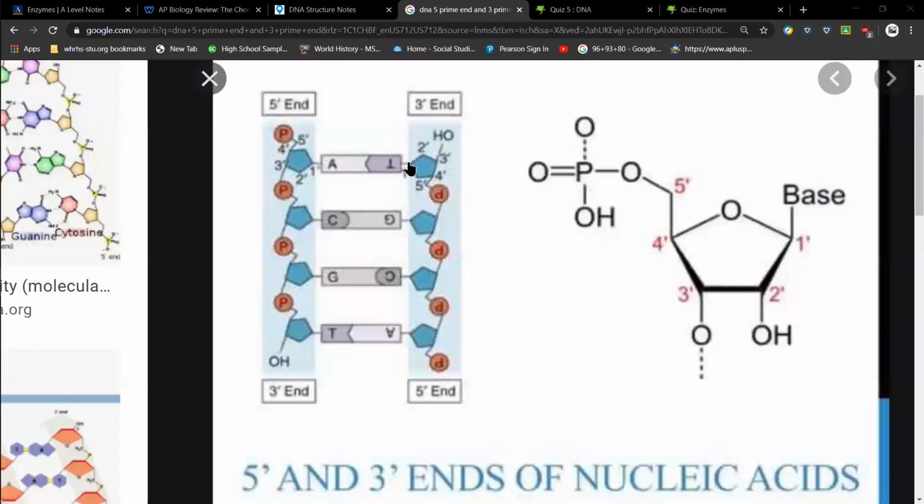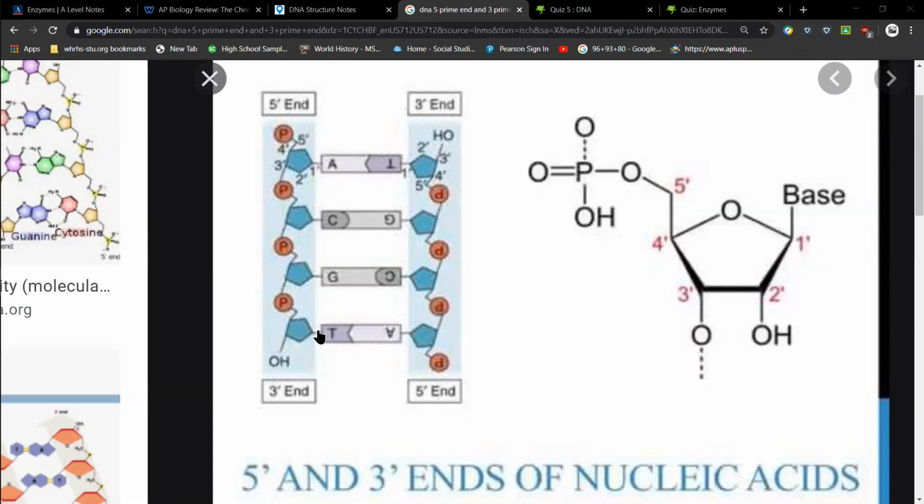You have the 1st carbon here binding to the base, and the 3rd carbon here. It's not bound to any phosphate, but it could be. If you remember, by dehydration synthesis, the OH will go away here, and an H will go away on the other molecule, and then a phosphate will come and join here. So the 3' could be bound to a phosphate, and the 5' is bonded to a phosphate. That's how you can figure out which is 5' and which is 3'. If it's right side up like this, you can count the carbons and see 1, 2, 3, 4, 5. The highest carbon in the molecule is the 5' carbon, so it's the 5' end.